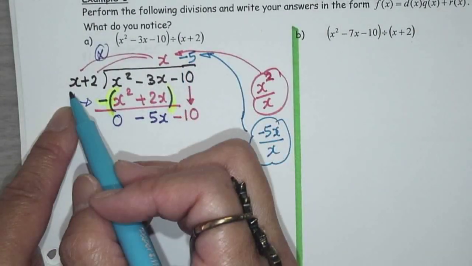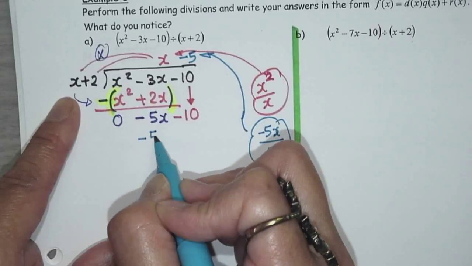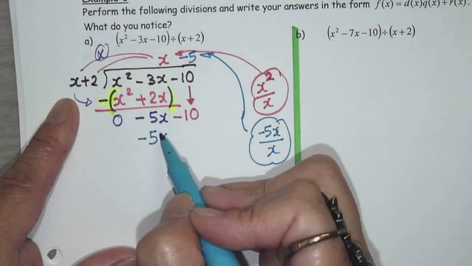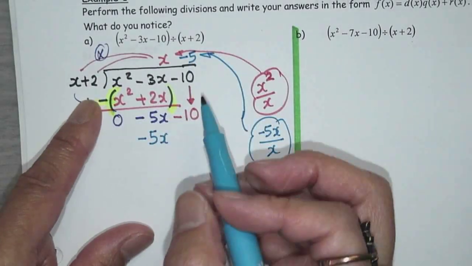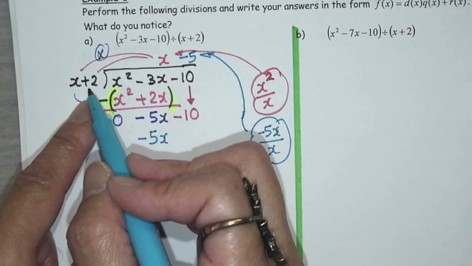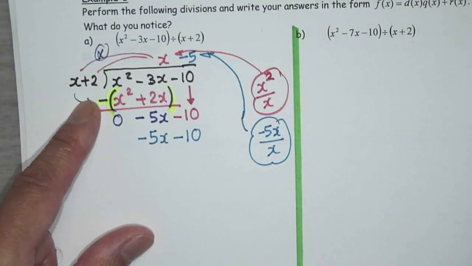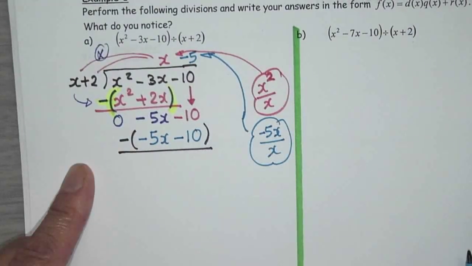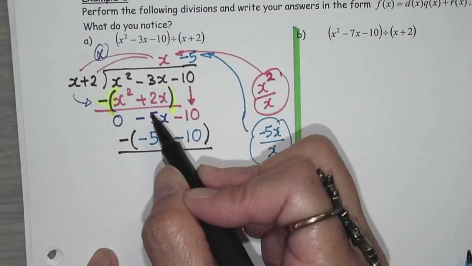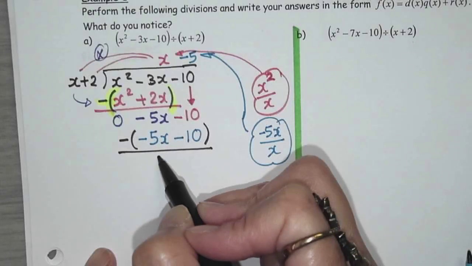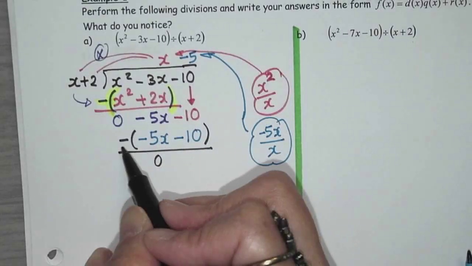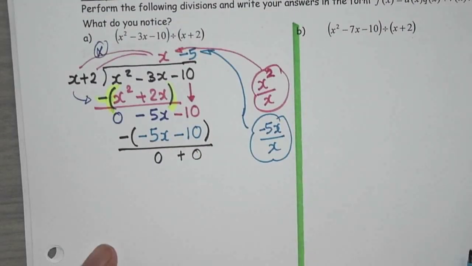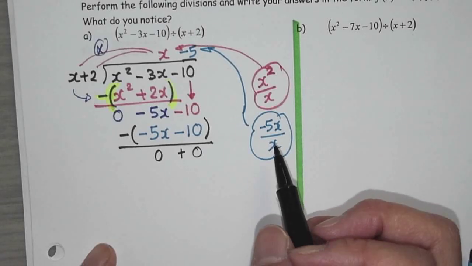And then multiply it. So you go negative 5x. Look, it matches, and it should match. You chose that number. It should be exactly the same. That times that. The second number, negative 5 times 2, negative 10. Then we subtract both of them. What do I get when I subtract? 0, negative 10 minus negative 10, 0. All gone. 0 plus 0. So no remainder, right? So no remainder.